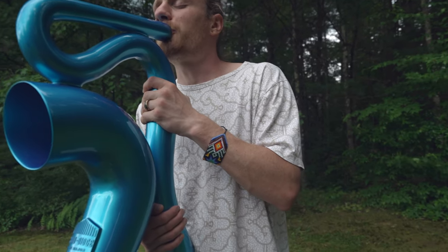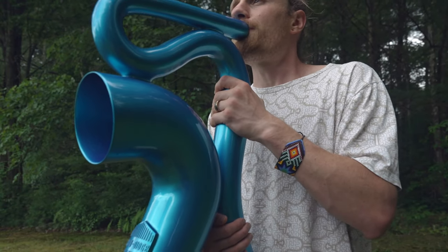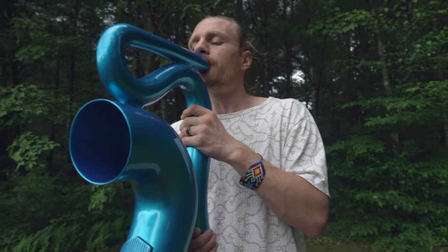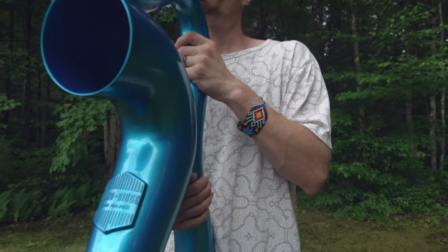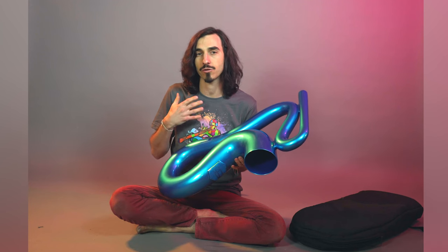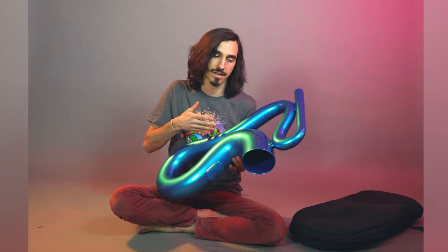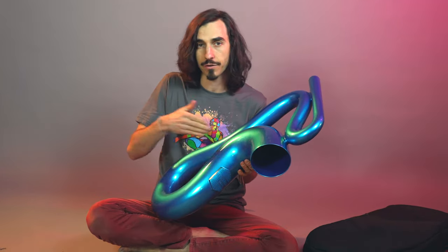One of the main features of the Saxo Dig, besides the portable shape which is awesome, is that it's actually been designed to have the overtone sequence — or what we call the trumpet tone sequence. In this case, since this is the major model, it's in the major triad. All the trumpet tones go in the major scale, so what that sounds like is this.